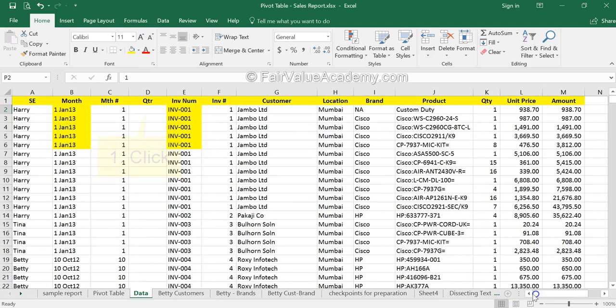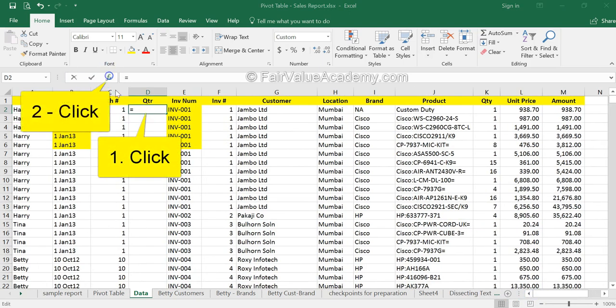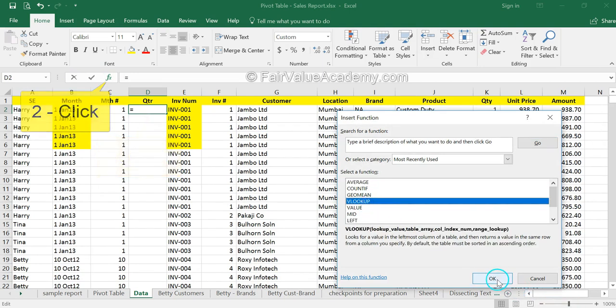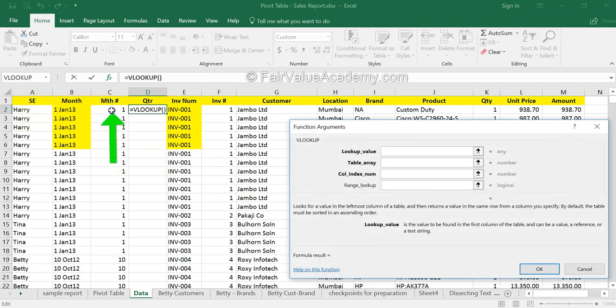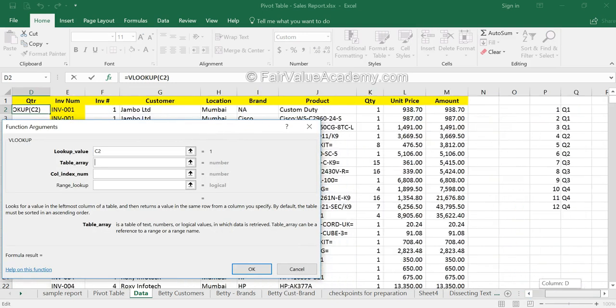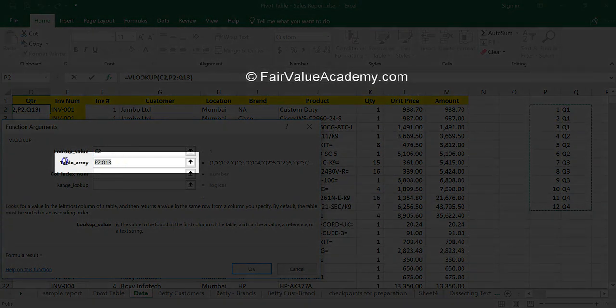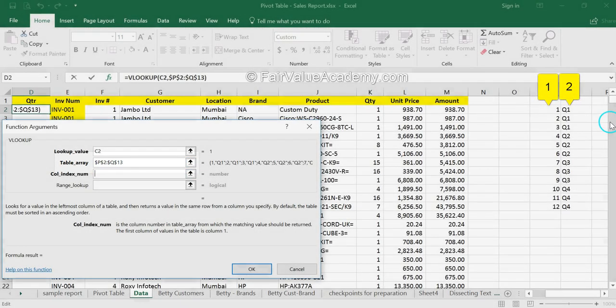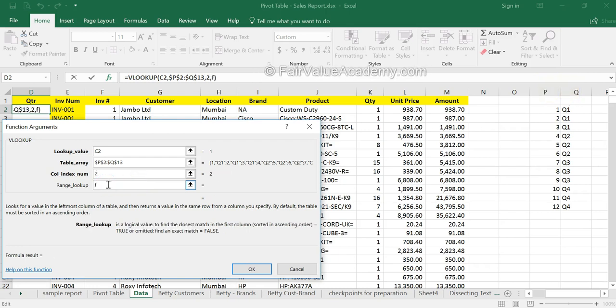So let's write the VLOOKUP function. I'm going to click on FX and select VLOOKUP. Click OK. The lookup value is the month number. The table array is, let me pick it from here, which is this, and we need to make this table array an absolute reference. For that purpose, I'm going to select this range and press F4 on my keyboard. The index number is 2 because that's the next column we are going to pick from, and the range lookup parameter is false because we need an exact match of the month for the comparison.